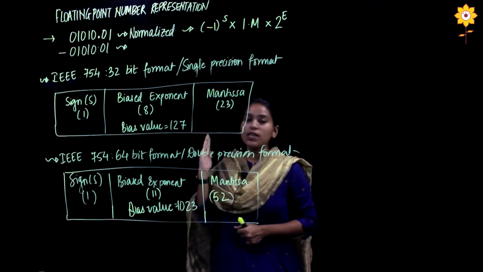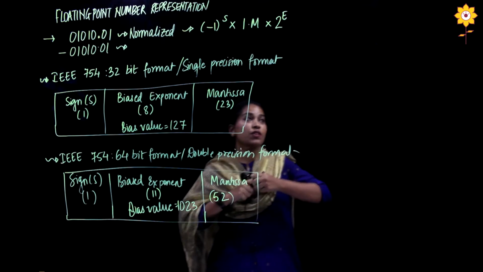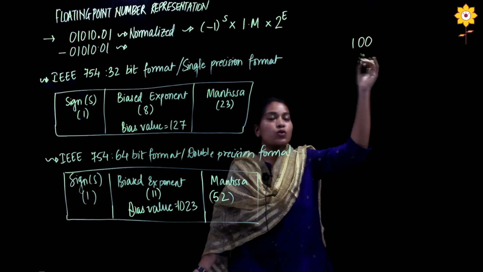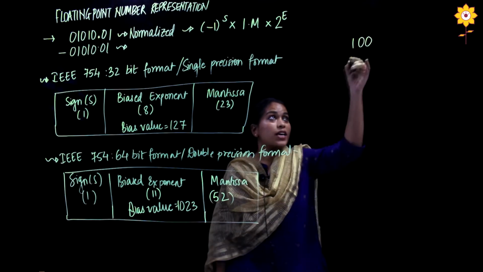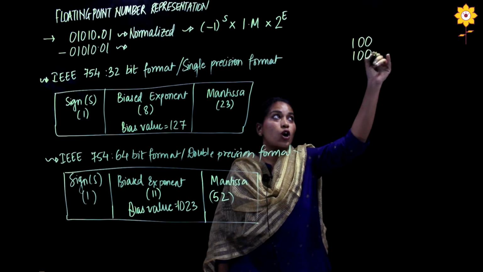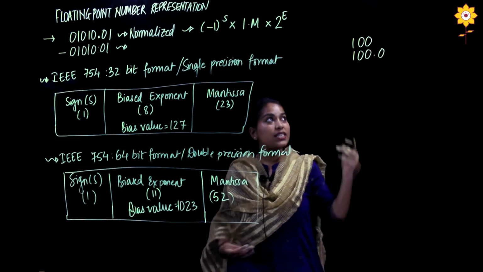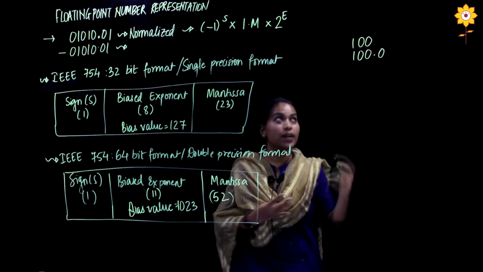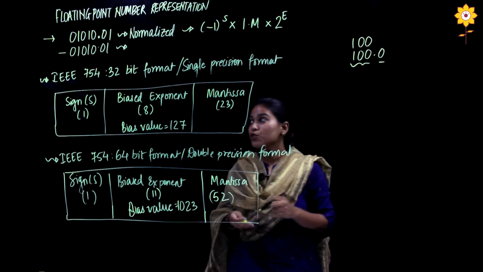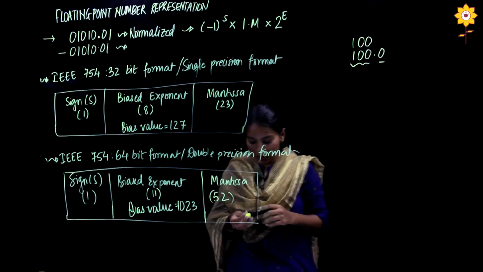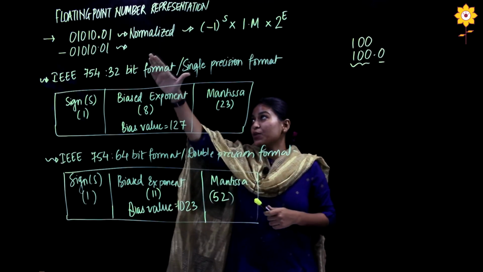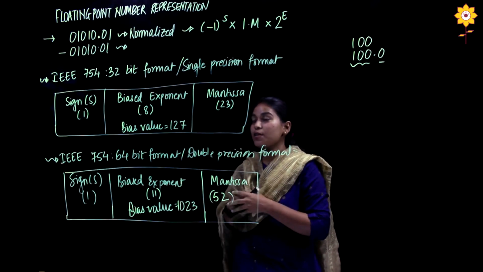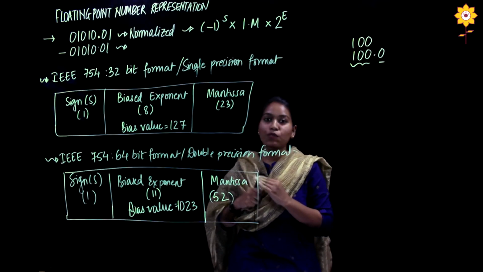And basically what is the idea behind doing that? For example, if I have the number 4, which is 100, saving the number 4 is not difficult. But in case you have 100.0, this is again a 4, but since there's a decimal point, this number has to be saved as 4.0. This is 4 and this is a 0. So that's a problem. So basically what we are trying to do is normalize a number. Again, why normalization is important is that we have to fix the floating point.